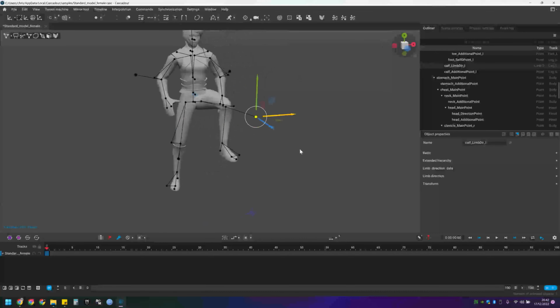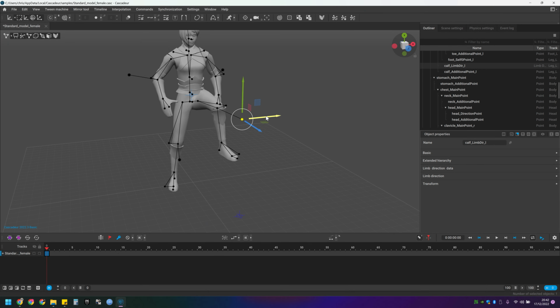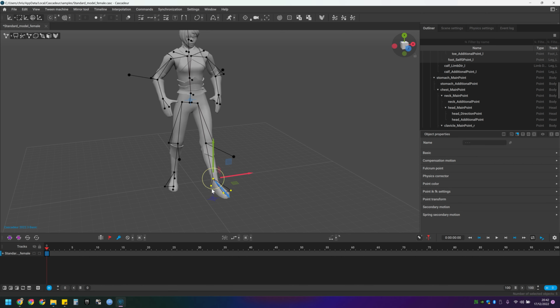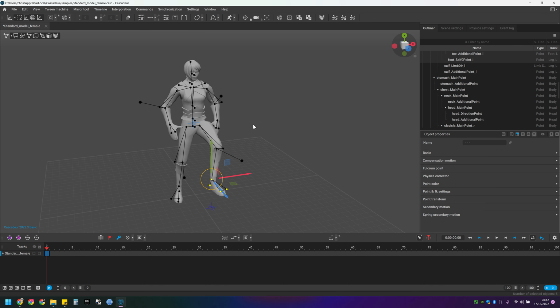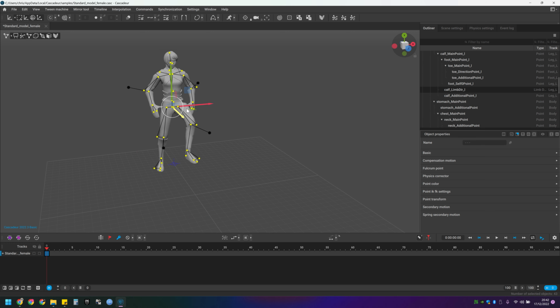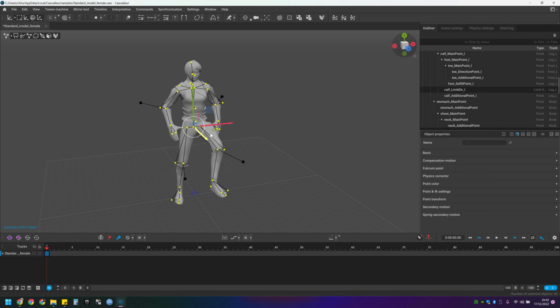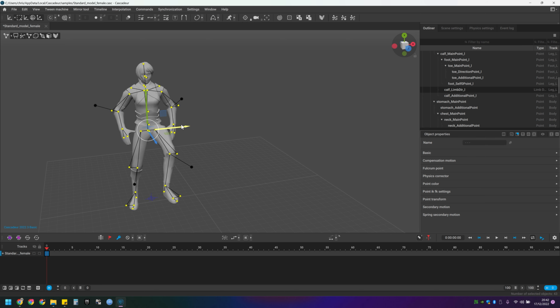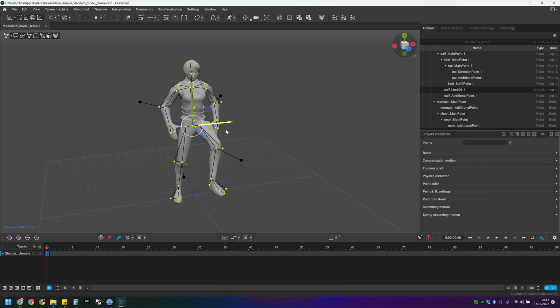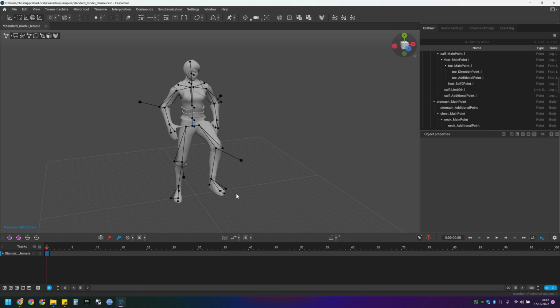Select the circle in the center of the manipulator to move the foot on the screen plane. You can select and move different objects or groups of objects in a similar way. For example, to move a whole character, you have to select all of its points. The parts of the character's body in Cascadeur can affect each other. If you pull the foot too hard, the other points of the skeleton will also move with it.